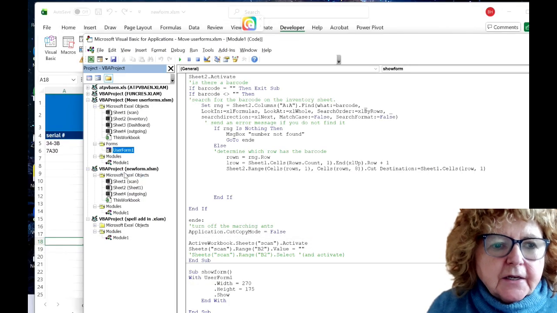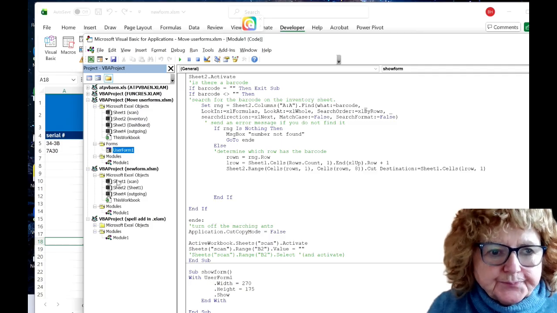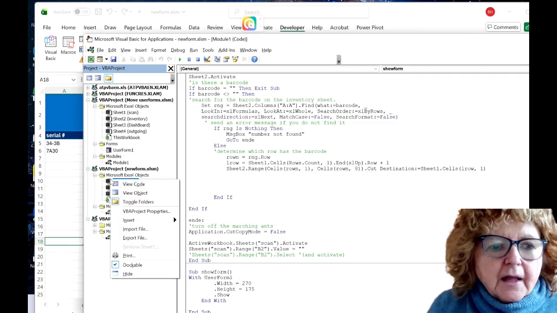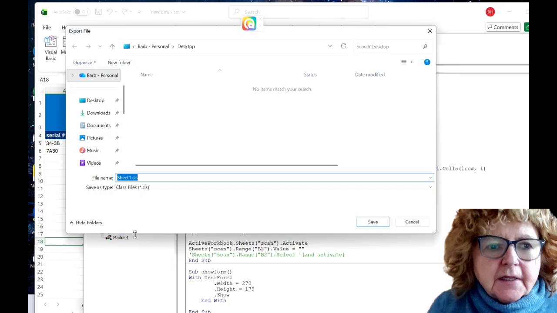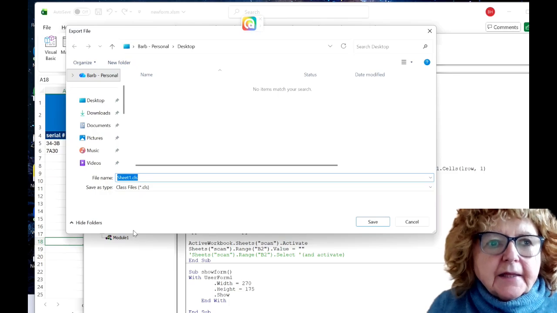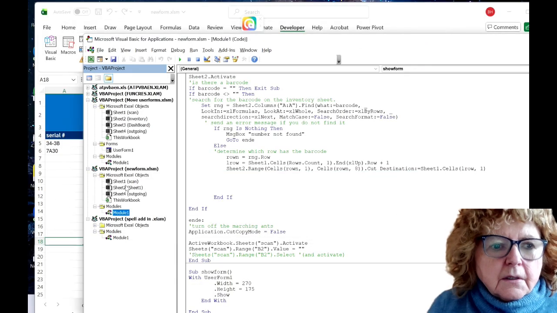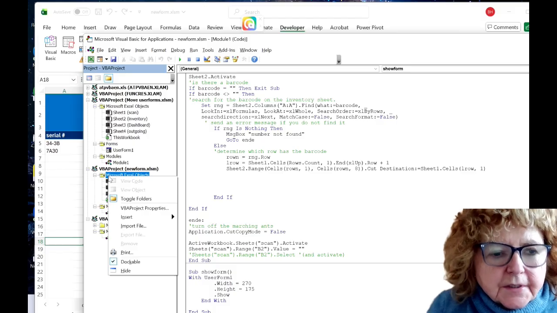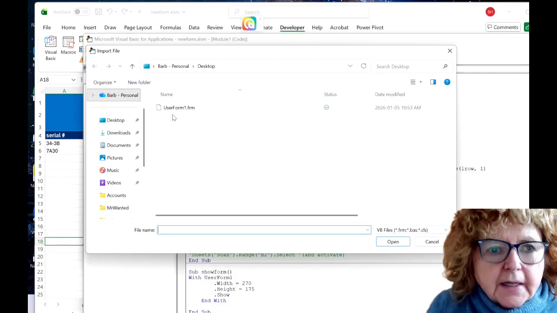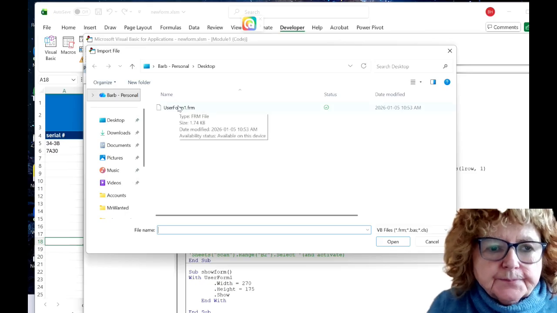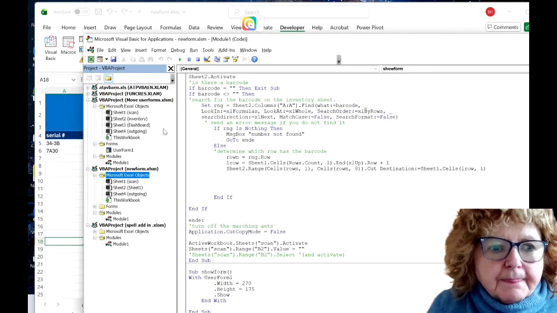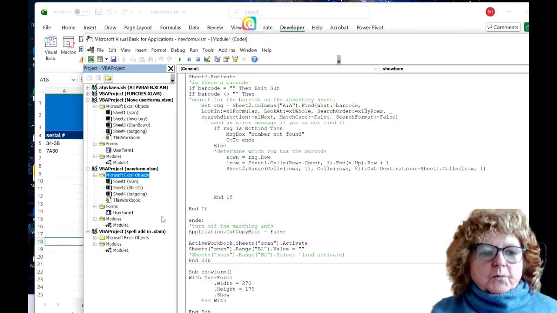Now I'm going to right click on my other file here, and I'm going to import file, and I'm going to get the UserForm1. And so if I click under Forms here, I have UserForm1.